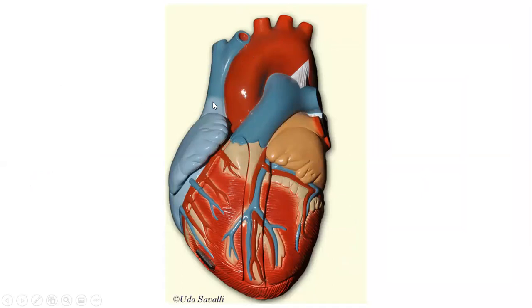This would be your superior vena cava. This would be your brachiocephalic veins, right and left, that flow into that superior vena cava. This would be the aorta. Technically, this is the ascending aorta. That's the arch. And then it goes into the descending aorta. But probably I'm just going to be asking aorta on this.